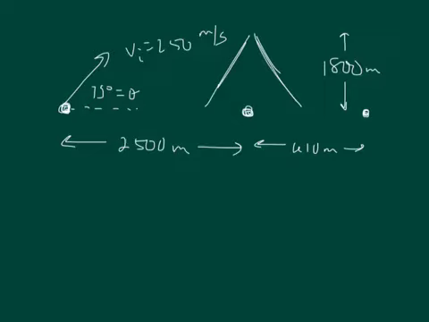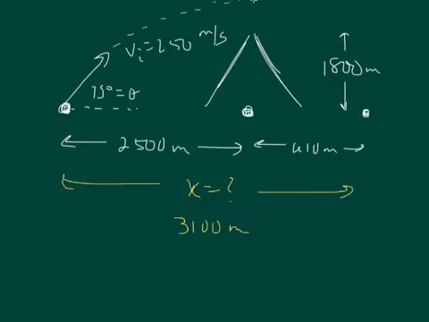Because if you can determine x for the entire flight, you can see how close it is to 3,110. The total x in this problem that you're wondering about, x equals question mark, is 3,110 meters. The sum of those two distances, right? That's what you want your x to be for the first part. But for the second part, when you're finding how close it comes to hitting the peak of the mountain, you want to find the height when the projectile passes on the path right here.